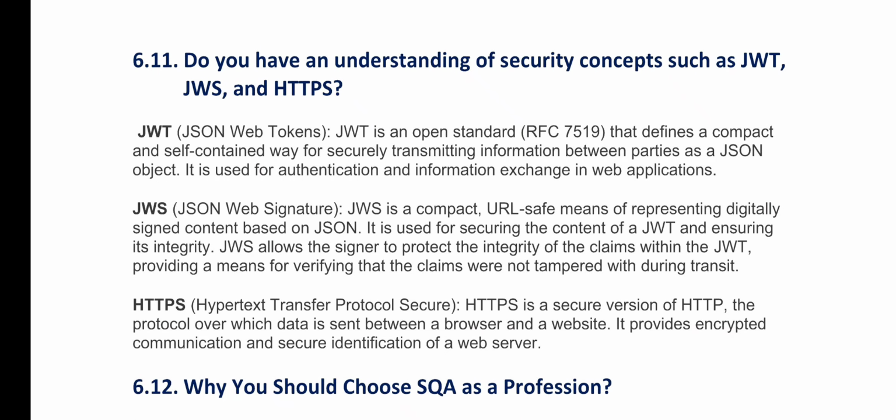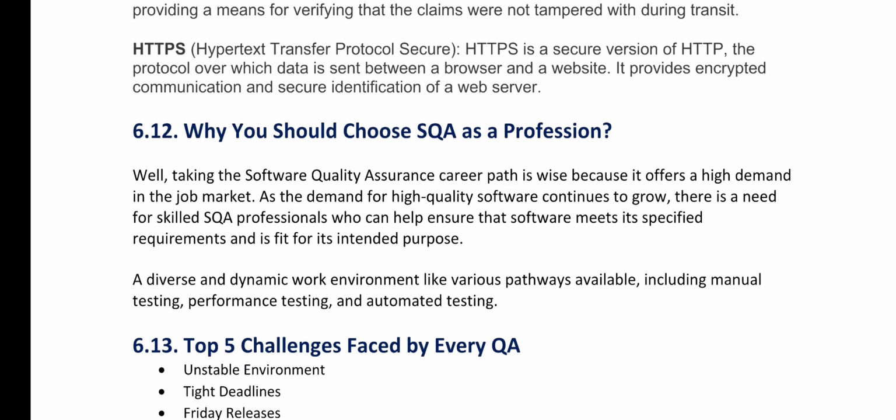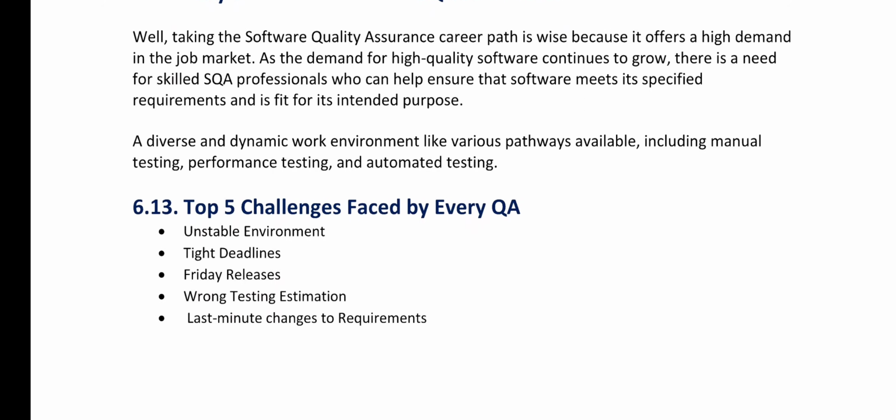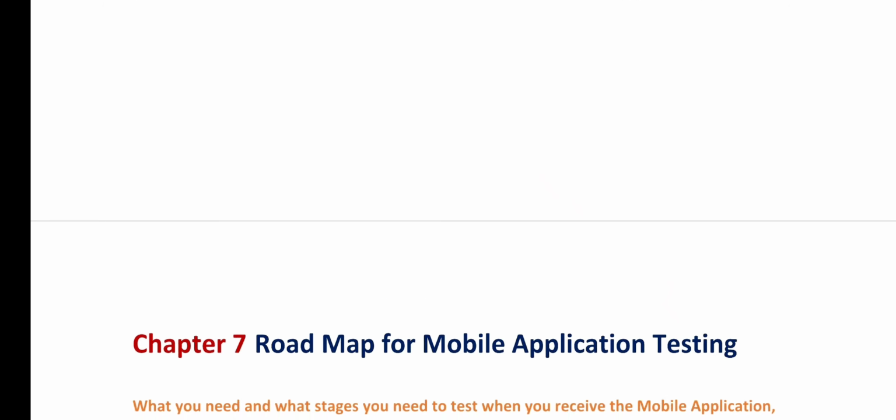And do you have an understanding of security concepts such as JWT, JSON Web Tokens, JWS, JSON Web Signature, and HTTPS? Why should you choose SQA, Senior Quality Engineer, Quality Engineer, Test Lead, Test Manager, Test Architect, or Junior Level Tester as a profession? What are the top 5 challenges faced by every QA?